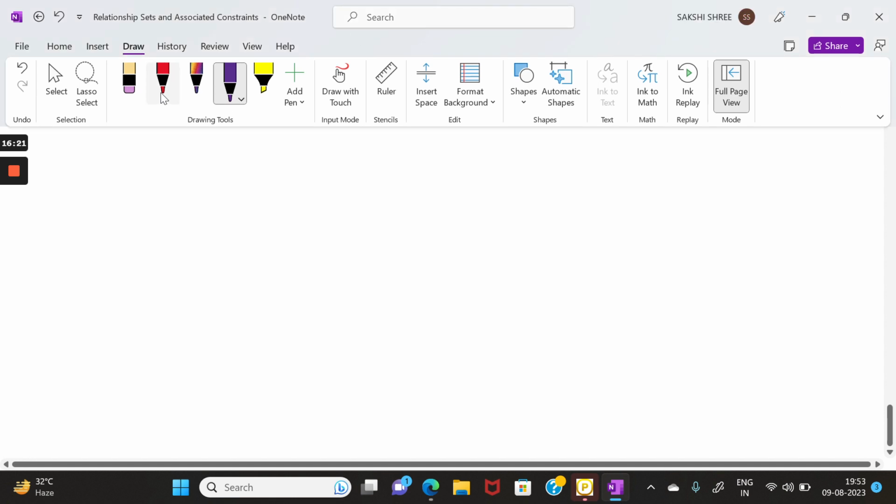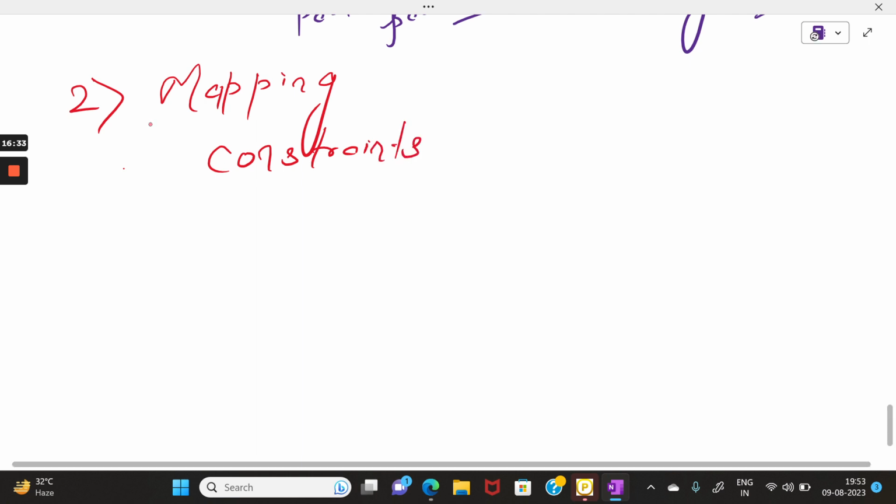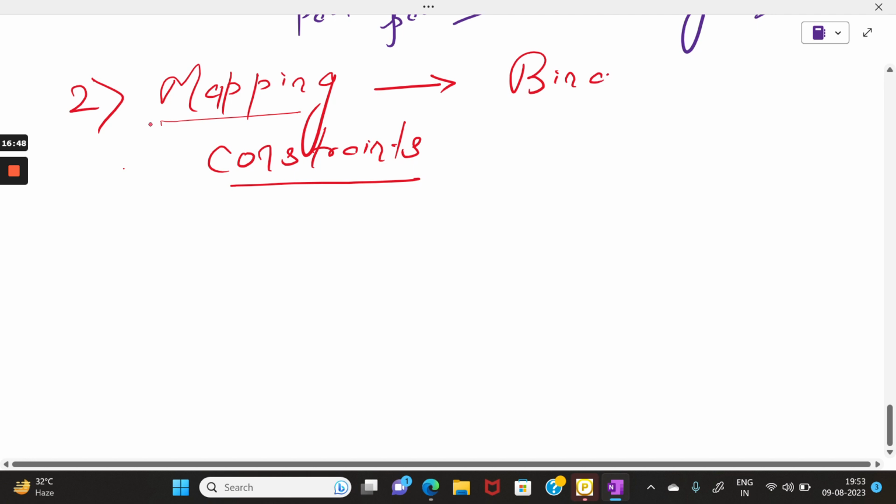Let's come to the second constraint that we have, the mapping constraint or the cardinality constraint. Very important. The mapping constraint is for the binary relationship, because we can have n-ary relationships also, but right now we are focused on binary relationship models for explaining this.